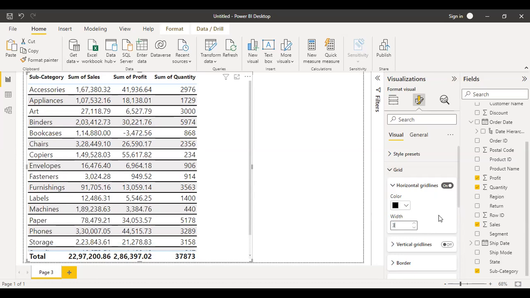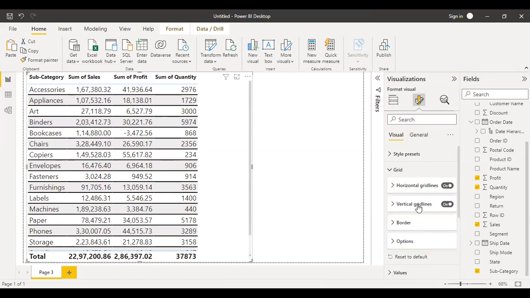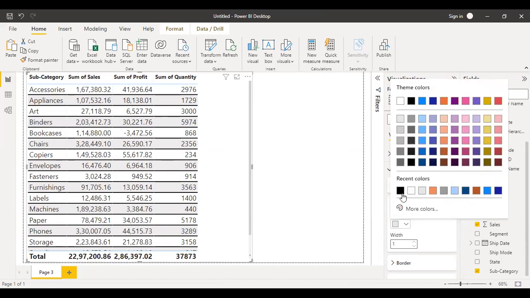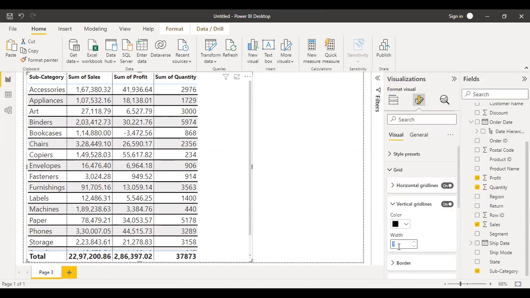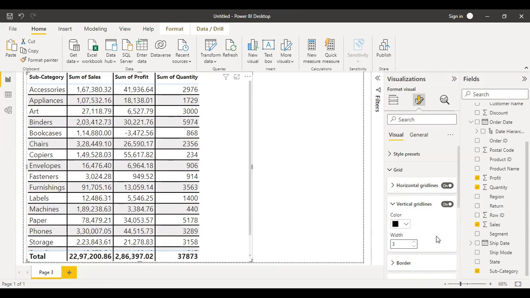You will be able to see the grid lines properly. If you need vertical, activate the vertical also. Are you getting vertical lines also, guys?